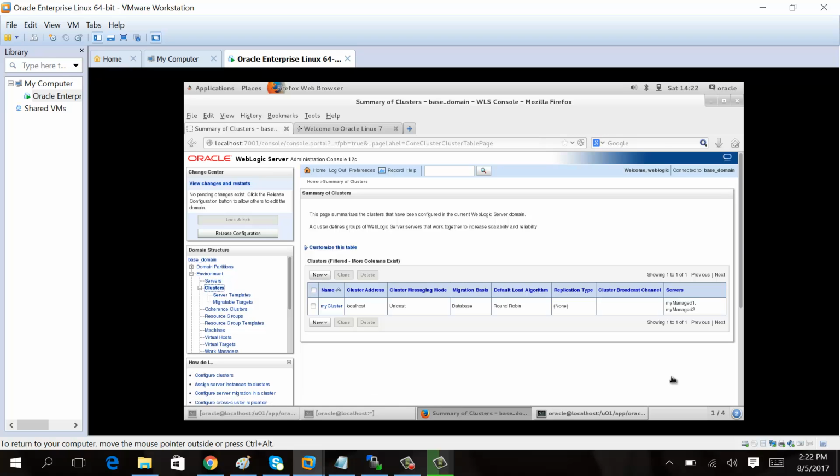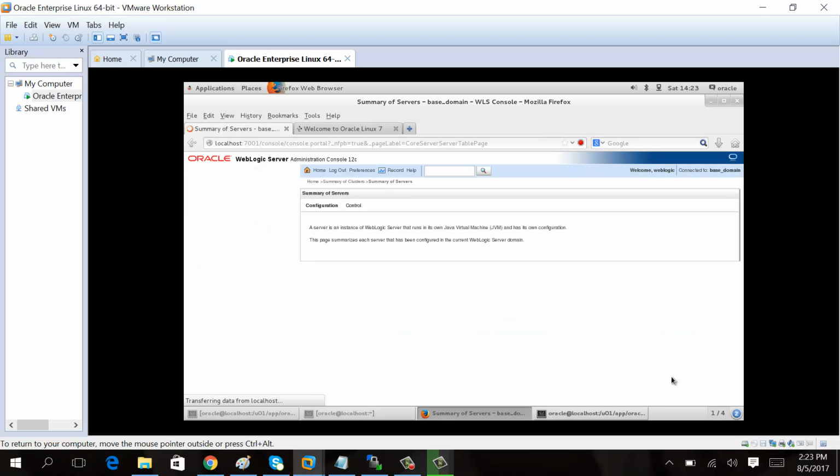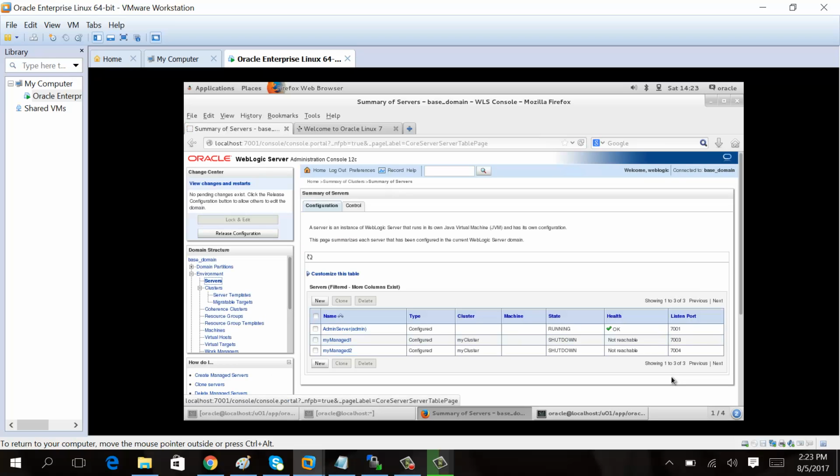So you can see your cluster here. Similarly, servers. So you can see your servers also here.